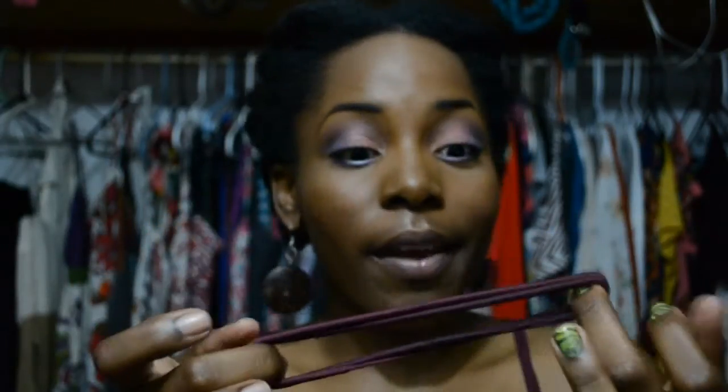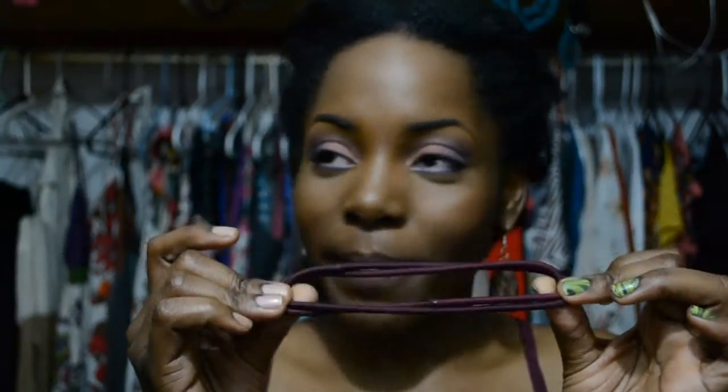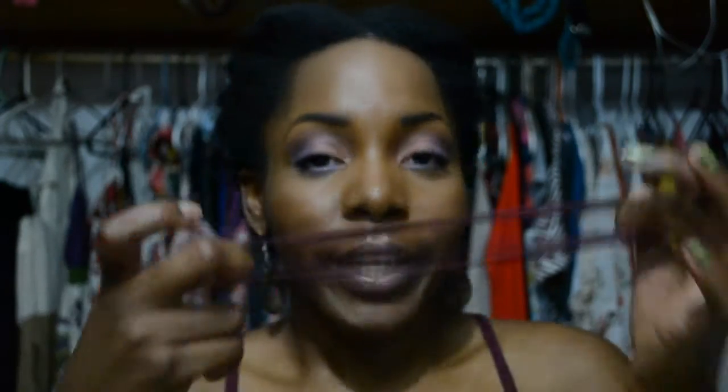Headbands — I think these are Annies. You can get them at pharmacies or beauty supply stores. These are your go-to headbands for puffs. Every natural knows that's a go-to hairstyle — when all else fails, just put it in a puff. They're also good for doing buns. And even if you have a TWA, you can still use these to push back the front.